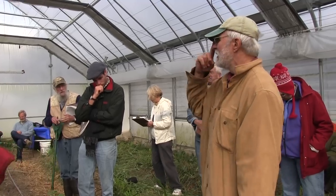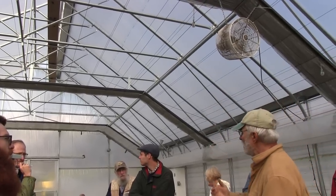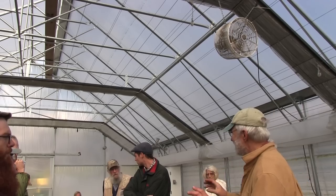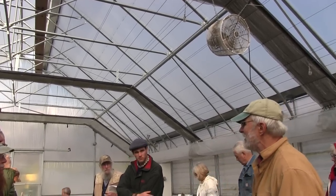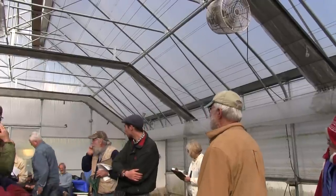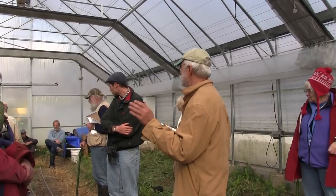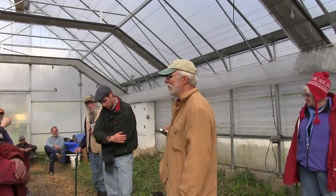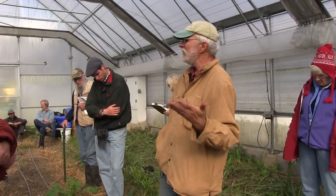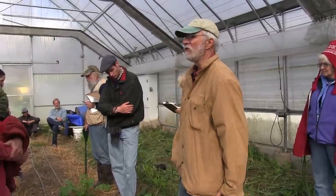The greenhouse is pretty fancy — it's set up on computer to have curtains come over at night to hold the heat in. We don't have forced air heat; we have radiant heat at 18 inches depth. The soil temperature is holding at 66–68 degrees. Our goal is to try to keep the temperature at 68 in the soil, which means the eggplant will eventually die, but it'll be quite late. With those curtains and that soil temperature, it's going to have to get down probably into the teens before we lose the eggplant.